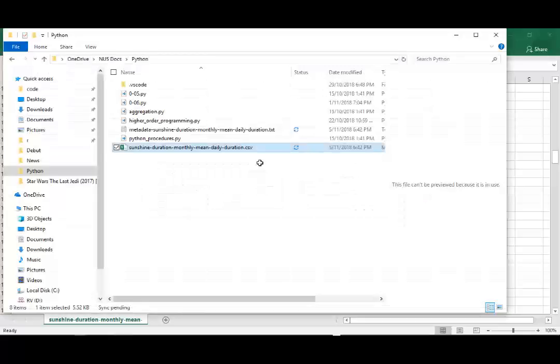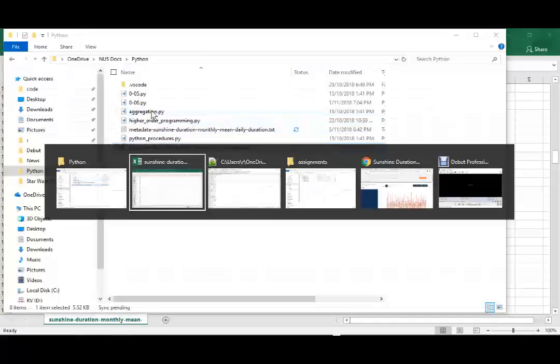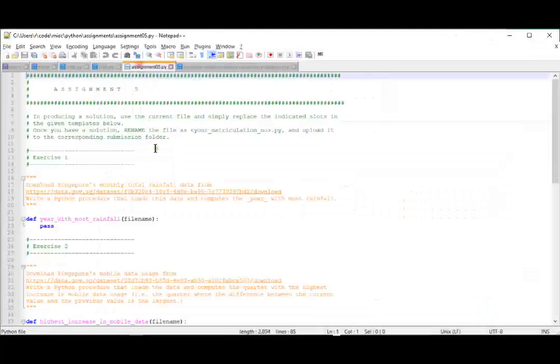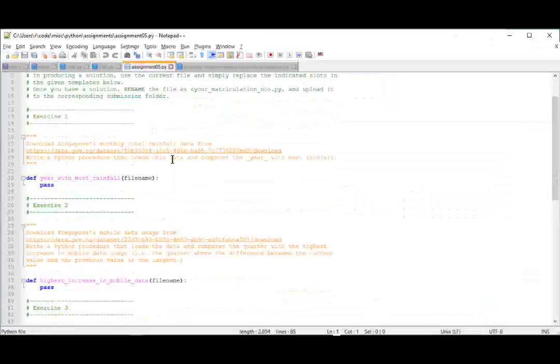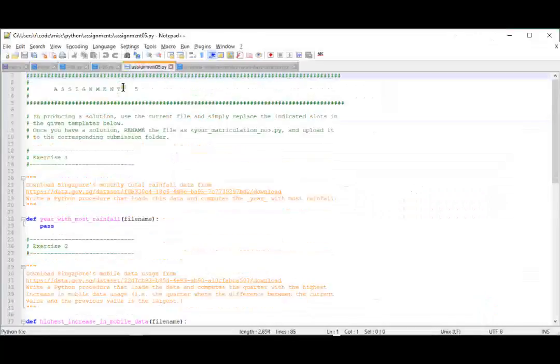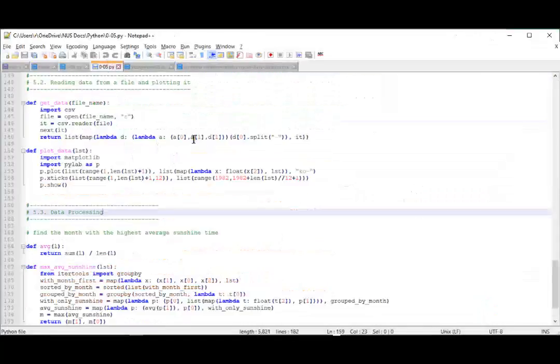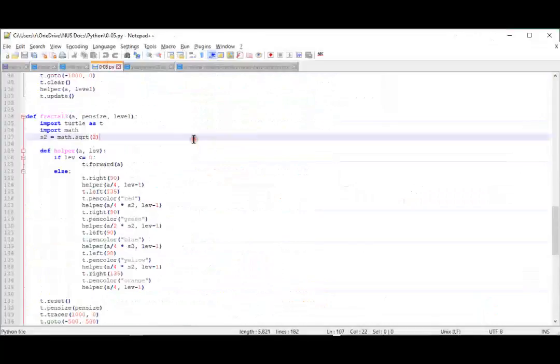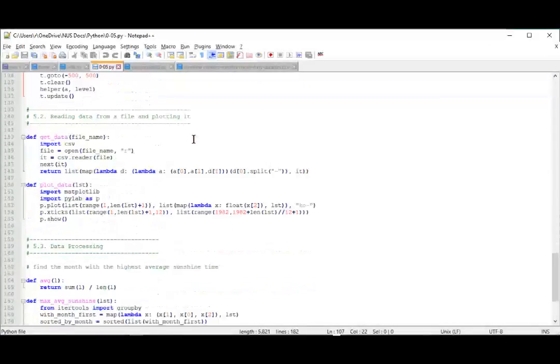Now, if we want to process this in Python, what we can do is, this is the assignment. So the assignment is going to be very similar to what we're doing now. We want to be able to read this file straight from the disk. All right, so it's already on the disk.